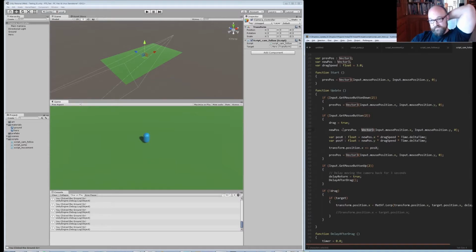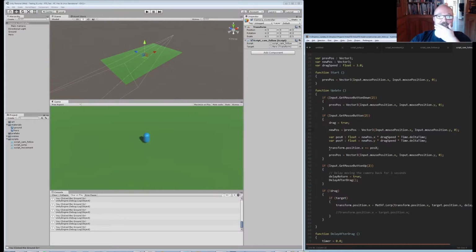Okay, so now we're holding the middle mouse button and dragging is true. We're getting our new position, which is our previous position minus our mouse position, and then we're multiplying in our drag speed by Time.deltaTime. So I'm controlling the speed as opposed to the computer speed controlling the speed.